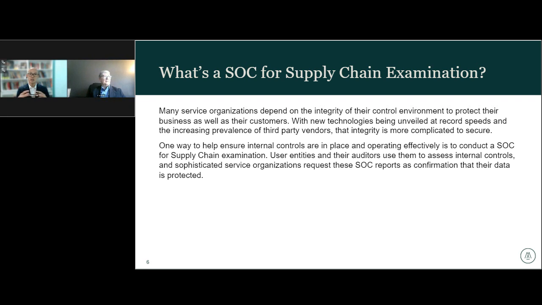The SOC for supply chain is just a narrower scope specific to the operation side of the supply chain and really understanding all the controls, all the risks that are tied to supply chain. So that's really a broad understanding of the SOC for supply chain: a third-party attestation over your organization or your supplier or vendor's organization so that you could gain confidence over the accuracy and completeness of the internal controls, similar to the accuracy and control of the financial statement audit.